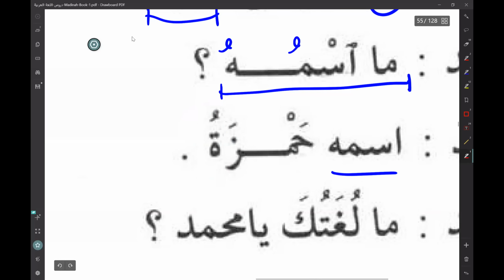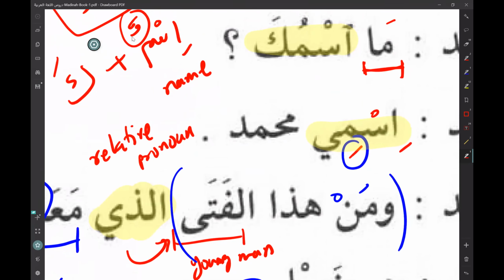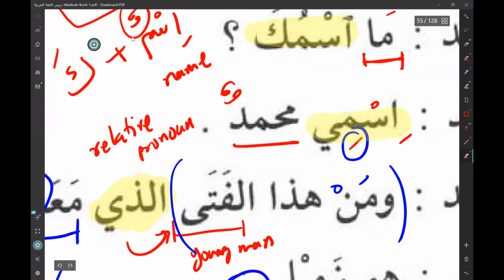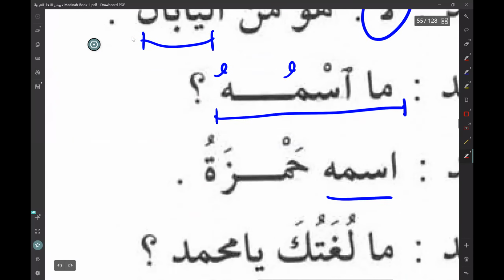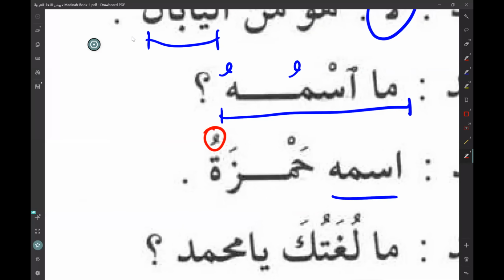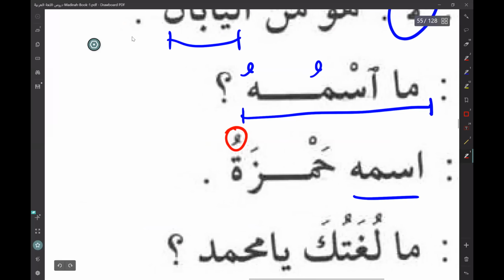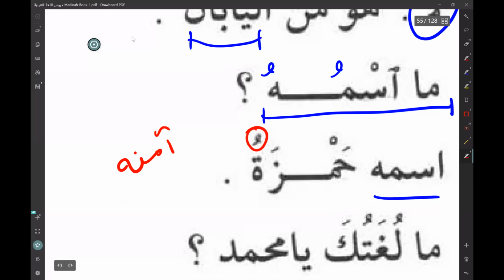Second question. When you say ismi, here you will see ismi Muhammadun. Yeah, that's what I was going to ask you. You're asking me, so it looks like you asked me first, so maybe I have to answer it now. We had Muhammadun, so why are you saying Hamza here? Right? That's the question. Yes, it is the same rule. Although it is a masculine word, you have a tamarbuta at the end, so it still follows that same rule as Amina.